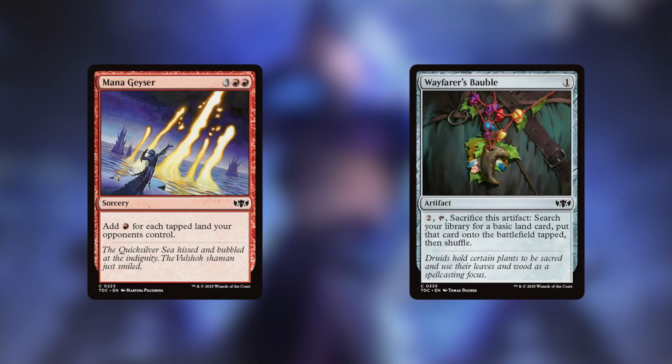Ramp is another important aspect of any deck, and while we don't have access to green, we have a few options that can work with our non-creature theme. Mana Geyser is the quintessential mana generator in red, netting you a ton of mana later on in the game to let you cast pretty much your entire hand in most cases.